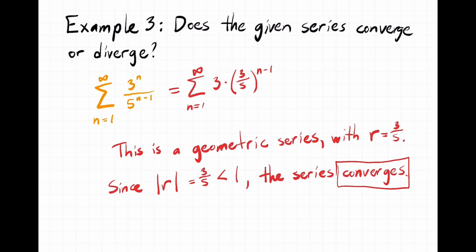Meanwhile, if you do that limit in your head, the limit of the individual terms, and you don't get 0, if you get a number, or infinity, or total nonsense, and maybe that limit doesn't even exist at all, then you could write that down. Write down the limit that you've just done, and you can conclude right away, immediately, this series diverges, because the limit of my terms was not 0. You can write that down and you're finished. So that's the general rule of thumb. Do this test in your head first.